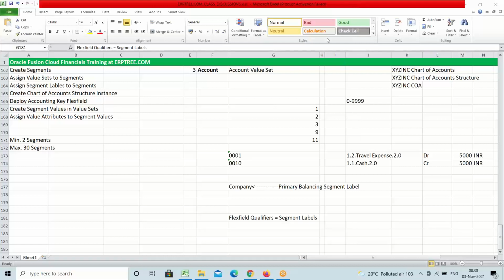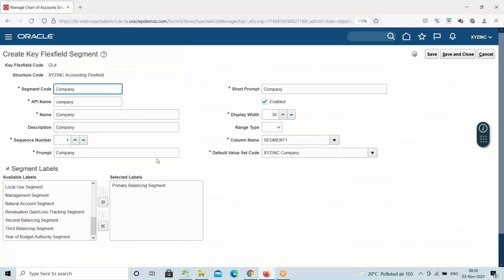So we assigned the primary balancing segment label to our main segment, which is company. The next step: we have given the code. Automatically the system takes the API name for the purpose of customizations for technical people.